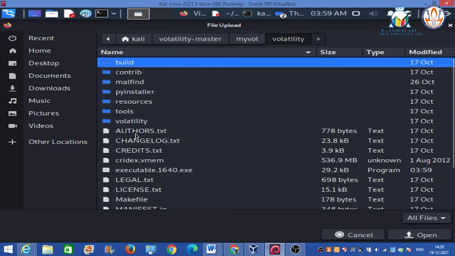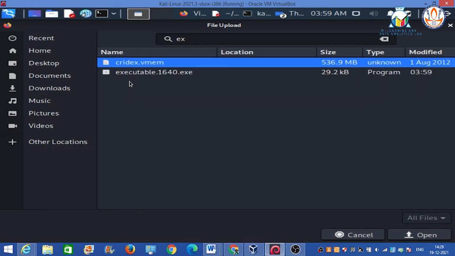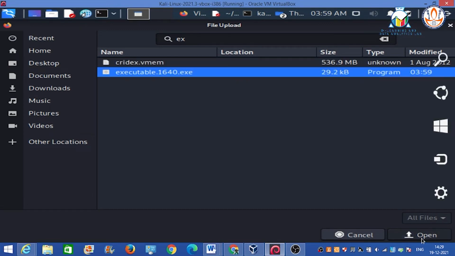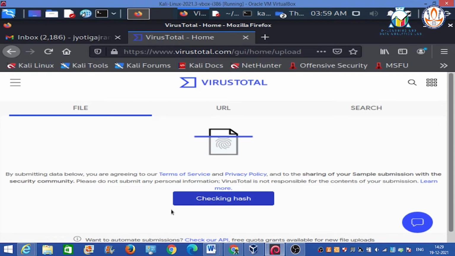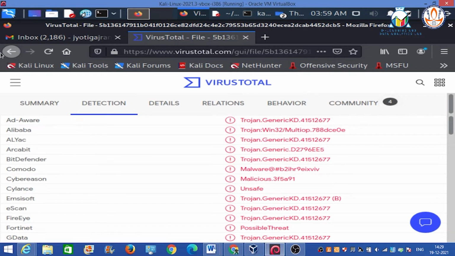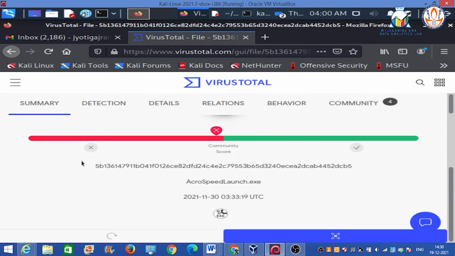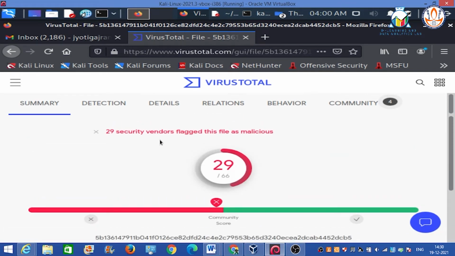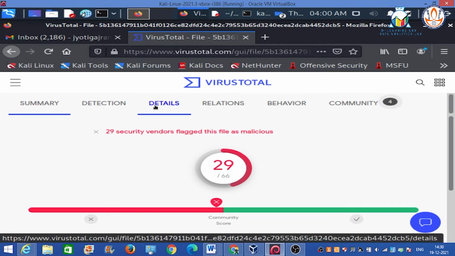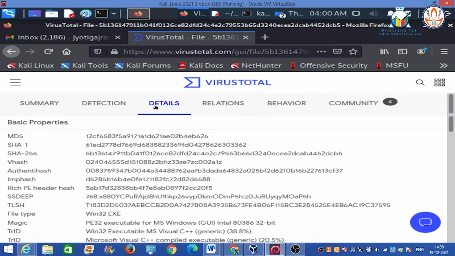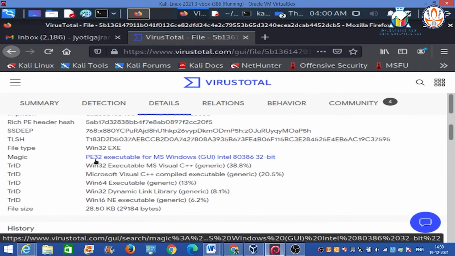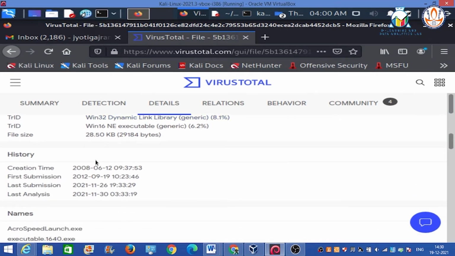any online tool which is for checking malicious scripts, malicious APKs or malicious EXEs. So here we have submitted this file to the VirusTotal engine, and you can see that as a result, 29 out of 66 vendors flagged this file as a malicious file. So again, this is making us more suspicious.